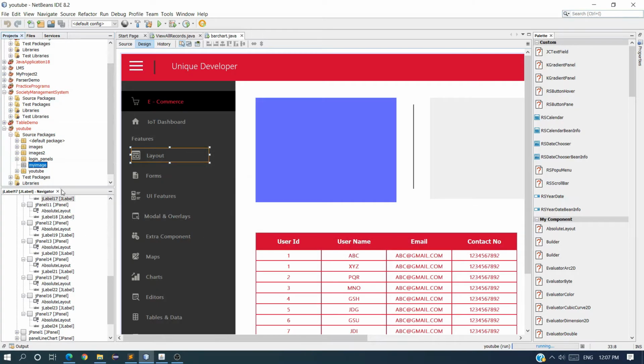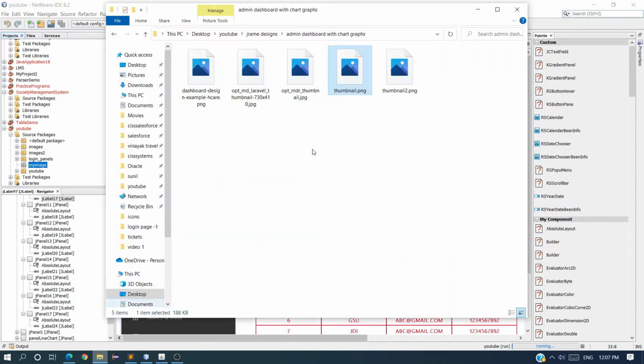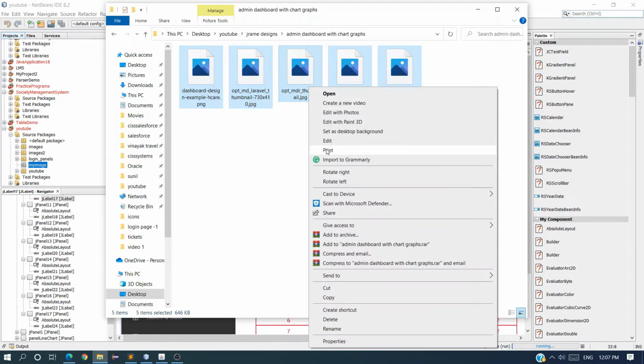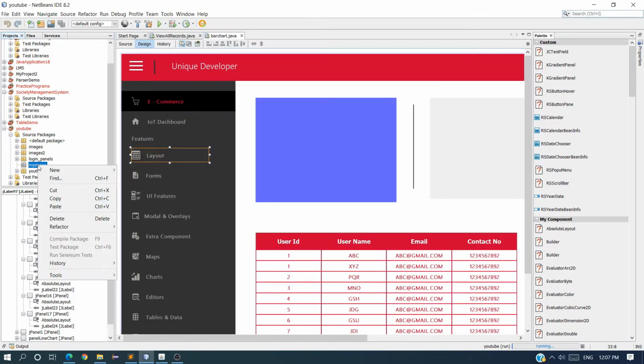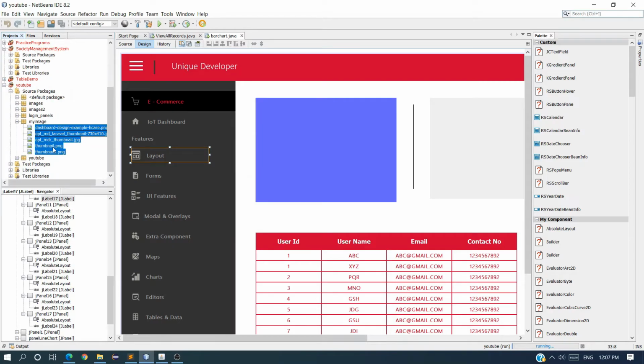And now we have to import the icons into that folder. So you can directly press Control A and copy all the images. Okay, copy and come here and simply paste it. So you can see I got all the images.